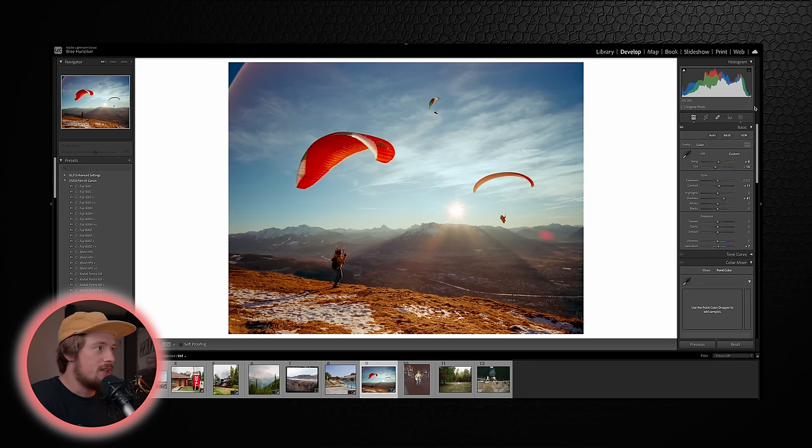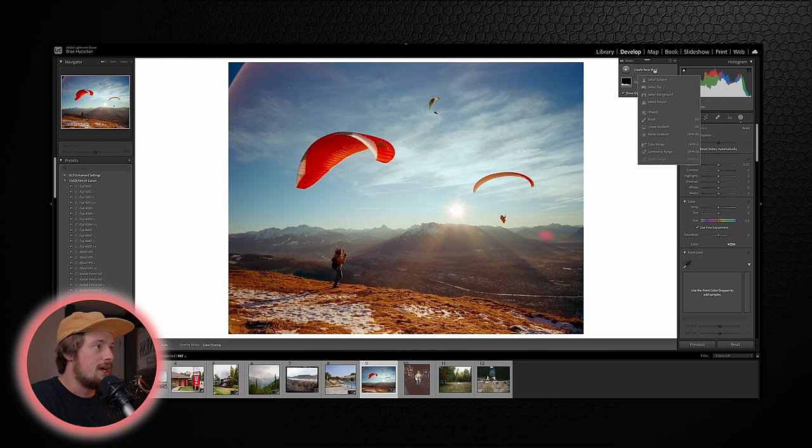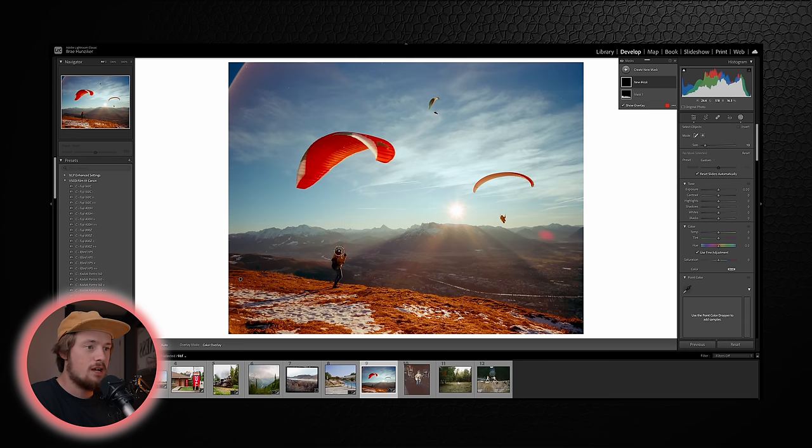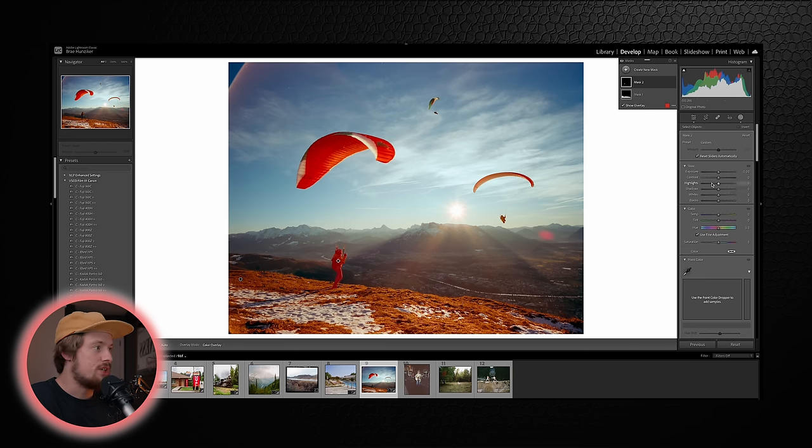Now, one other way I like to utilize the masking tab in Lightroom is by selecting specific objects or specific people to maybe increase the shadows or decrease the shadows of that specific part of the image to bring emphasis to that part of the photo. So for example, on this photo, I might go to create new mask, hit objects, and then draw around this guy who's paragliding or about to start paragliding. And Lightroom will automatically select that person, and now I have specific adjustments that I can make to this individual. And for this photo, I'd like to increase the shadows a little bit just to bring a little bit more emphasis to this person in particular.